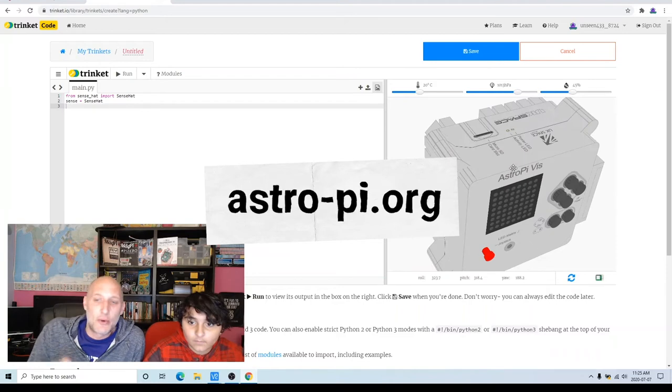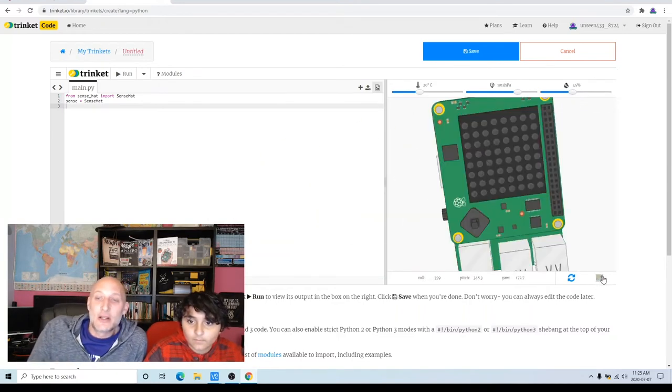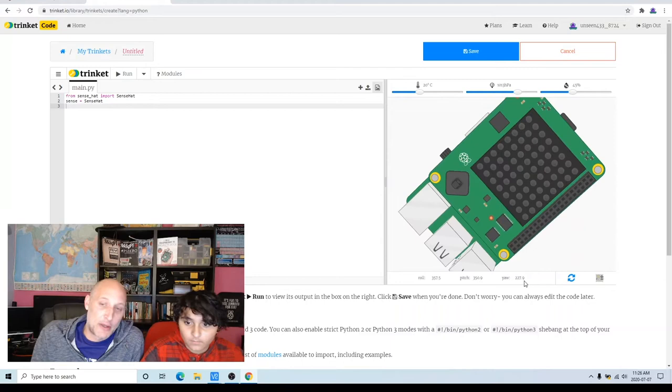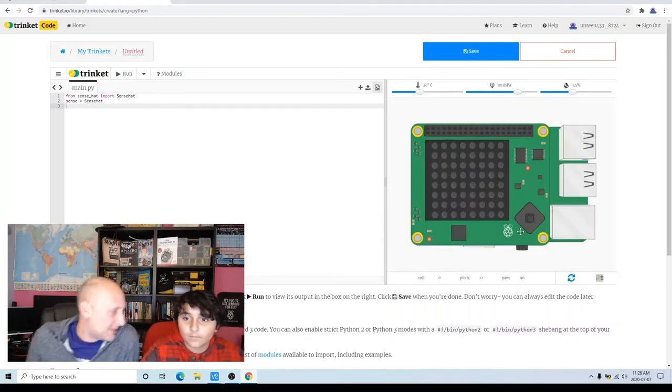Okay, so we don't want to see the AstroPi. Can we just see the Sense Hat on its own? This is what the Sense Hat looks like on its own on top of a Raspberry Pi. And what Jim's going to do now is light up one of the LEDs. Okay, so make your text really big again, Jim.